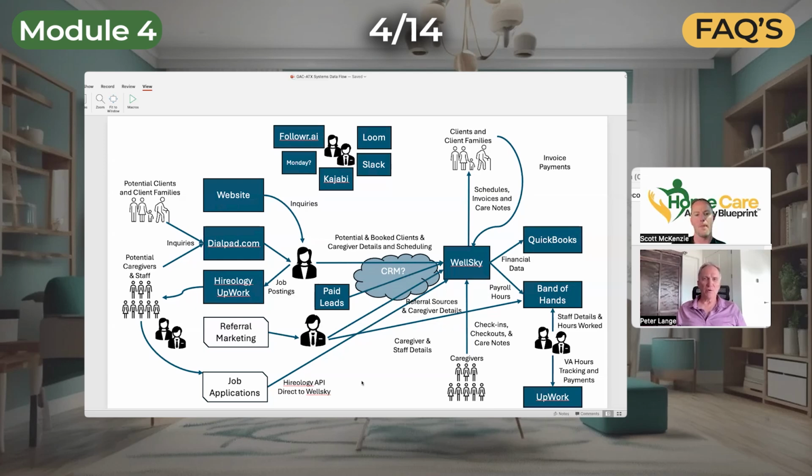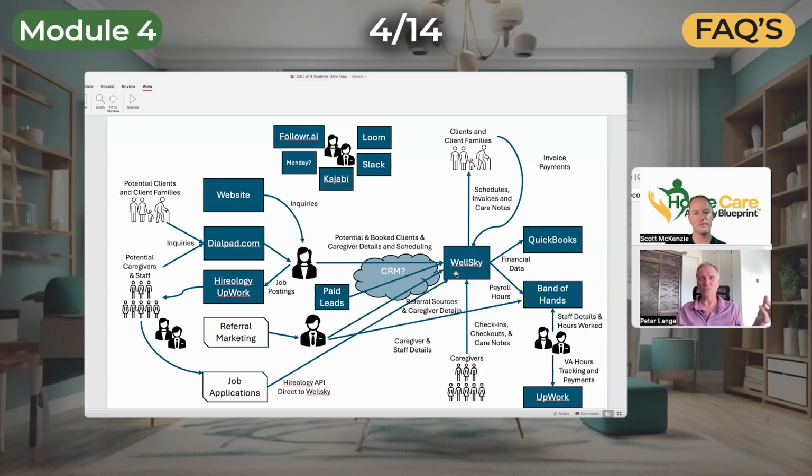So one of the big things in the middle here I've been wrestling with, so we'll probably spend a little time talking about this. I realize I'm going to get, like you were just saying, a bunch of applicants. I'm not going to hire them all. I got to track them somehow. I'm going to get referrals for clients from other people. I got to track them somehow. I might get paid leads. I got to track them somehow.